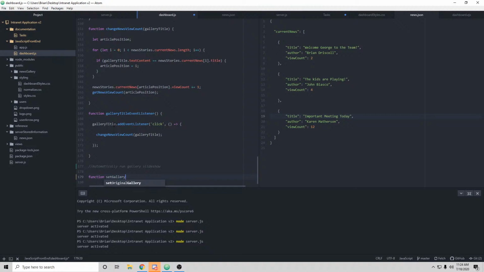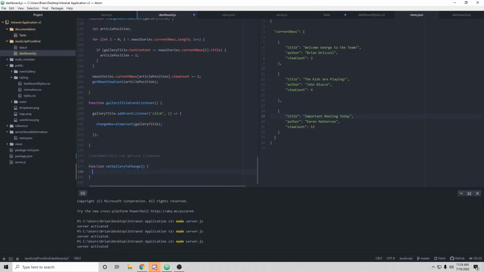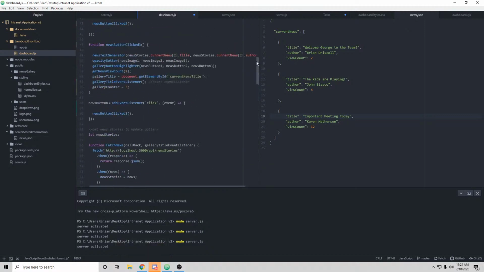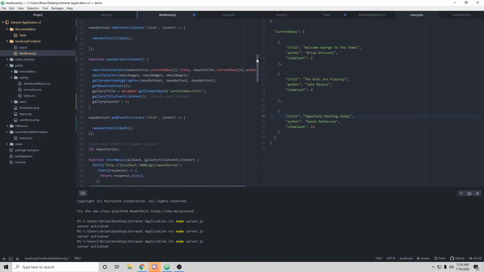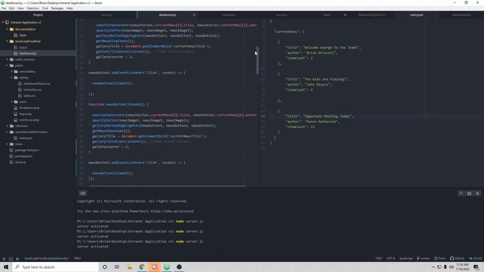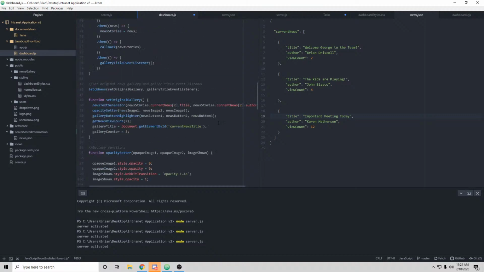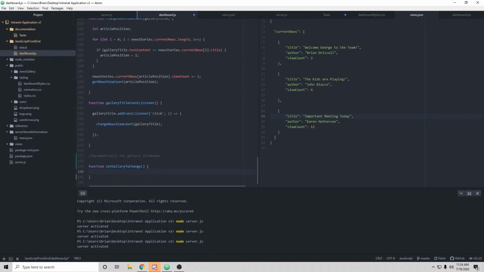Set gallery to change. Then this will receive gallery counter. And what I need the set gallery to change.